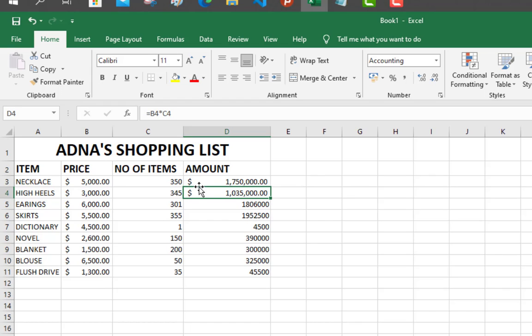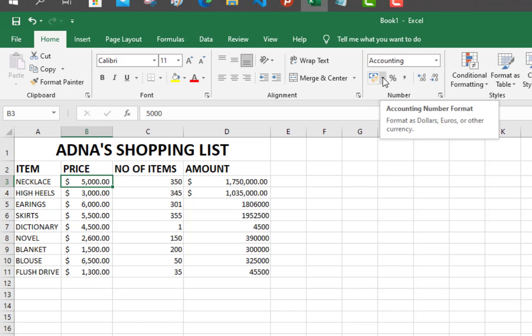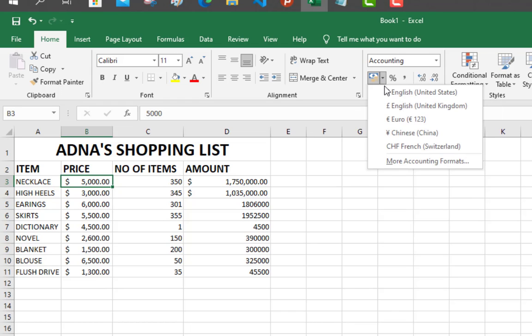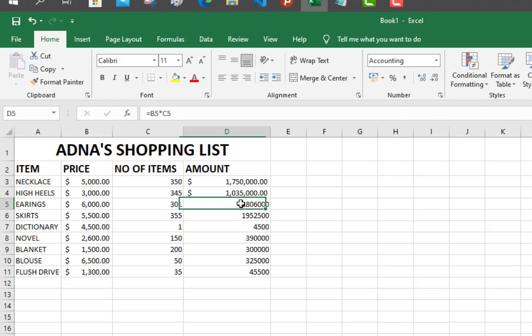You have to come under the accounting features. This is where you get them. The same thing if you also want to use the percentage, that is the same stuff. So this is where you get your symbols for money and percentage, and you do the same for the rest.